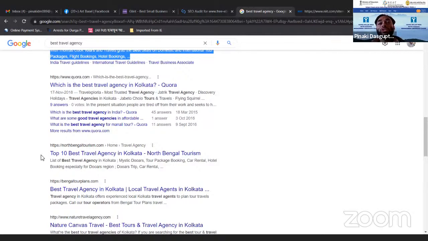So you have to ensure your website has a proper, keyword-optimized, relevant title tag, so that whenever someone is searching with a certain keyword, your website will come up. Like see what I have searched: best travel agency.